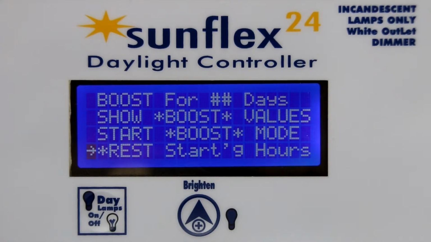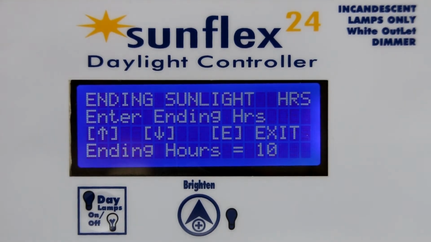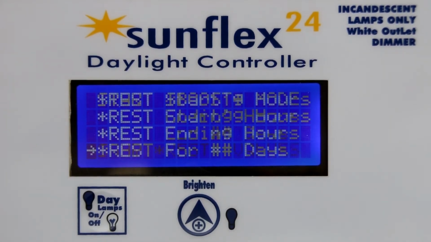Same scenario, rest starting hours. Again, we will start with a high number of hours. We will end up with lower hours because we want to give the birds a rest. And the number of days we want to accomplish this task in. And this can be a very low value, typically not as high as the boost mode would be. So we'll pick 36 days. It sounds good to me.